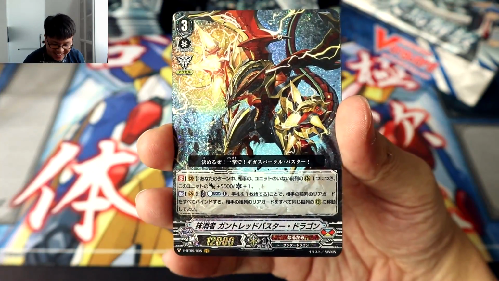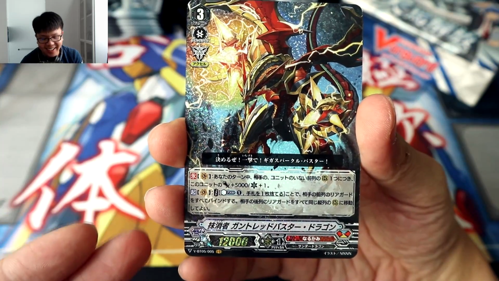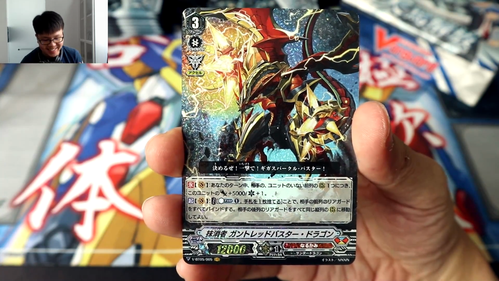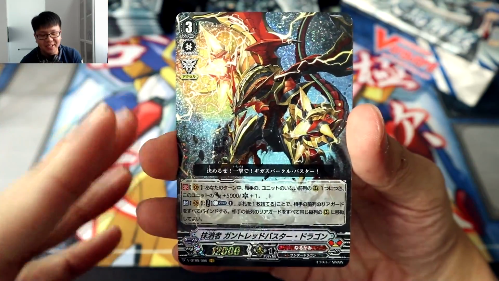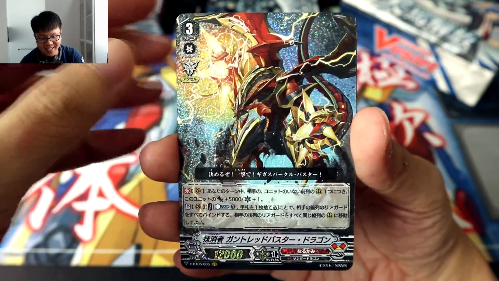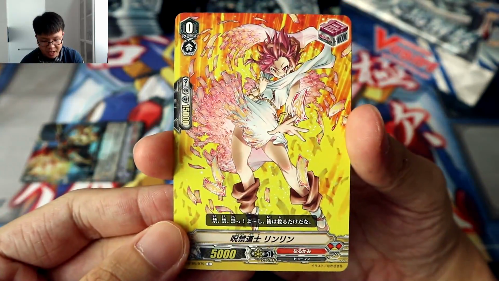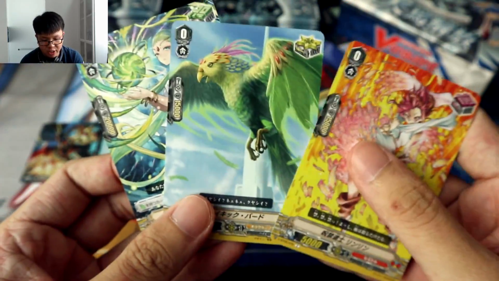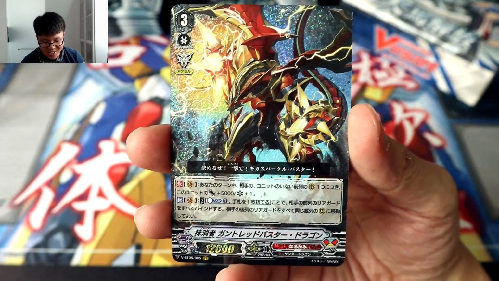Our VR has just popped out of nowhere, and it looks like we are getting Eradicator Gauntlet Buster Dragon. I didn't get a chance to mention this just now, but this is probably the VR that I want to get most from this set. So that is very nice from Narukami. And yeah, here we have Star front trigger, critical trigger, and heal trigger. Putting them aside, let's take a look at our Gauntlet Buster Dragon.